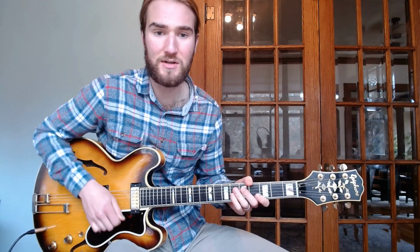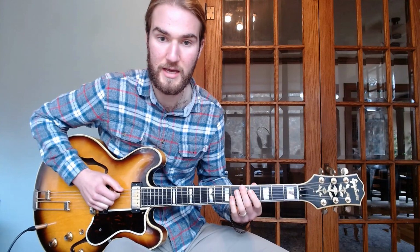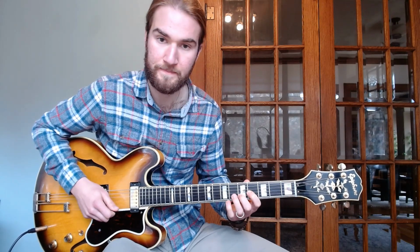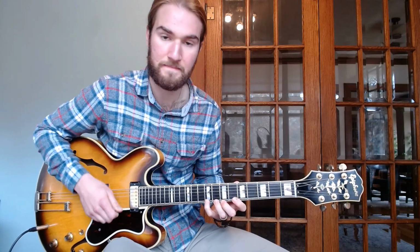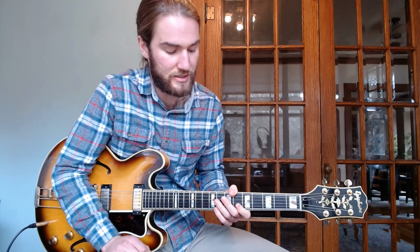And you can start that anywhere on the chord if you wanted to. You can start on the low A or the B if you wanted to really highlight that low 9. Right? You could start it on the flat 7. So that's kind of a way to expand this lick and get it further into your playing.